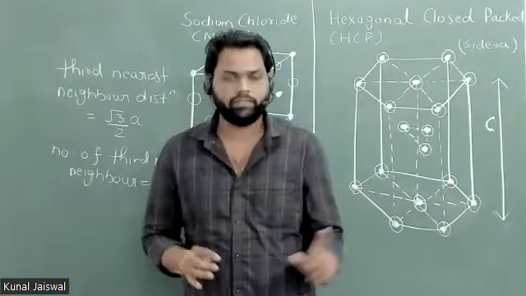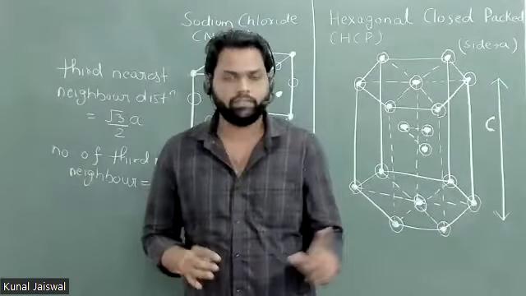Like this. And this is the basic skeleton of this structure. Now come to the points. This atom, which is present at the face center, will be at the same distance from this atom, same as from this atom, same as from this atom, from this and from this also. And that distance will be a, small a, that is the side, the edge length. Okay. So I have mentioned there also, side is a.